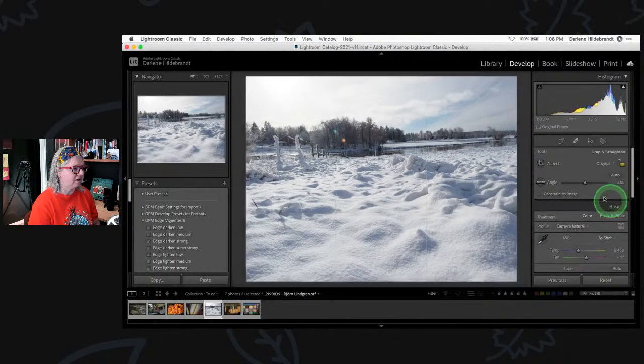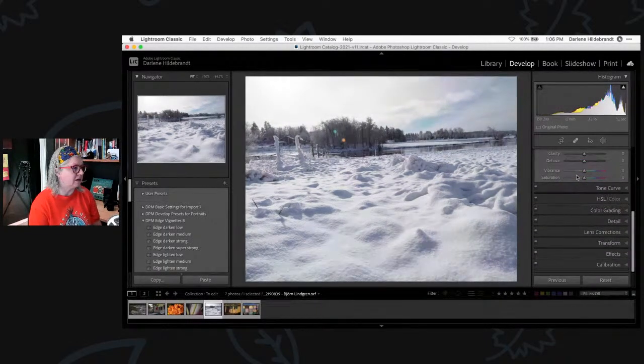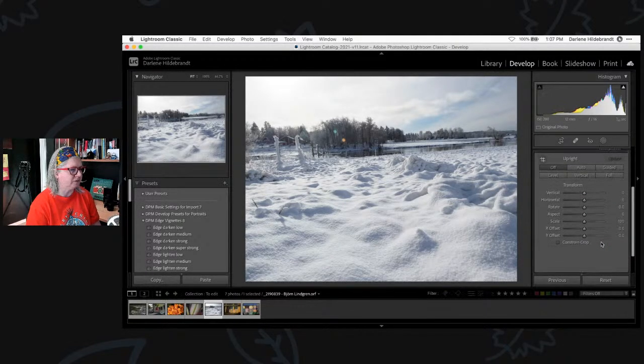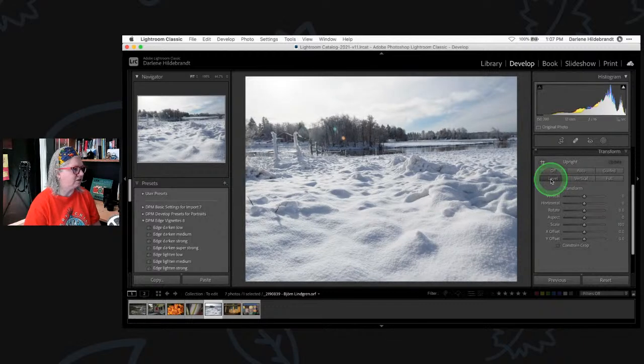But I'm actually going to reset it and show you how to do tilt corrections another way. Okay. If you have, let's say, a series of images like this that you shot and you didn't use a tripod, so they're all crooked, right? You could use the transform section and set it to level and see how it did the same thing. But when you use this method versus the crop tool, you can then copy and paste this one into the next image. And because I've chosen level, it's going to try to level each image. And if they're not tilted at the same degree, it's going to adjust each one differently, right?